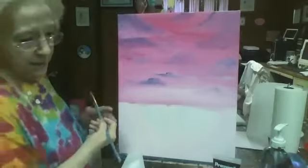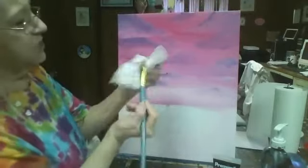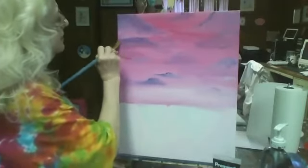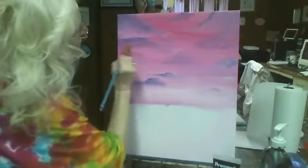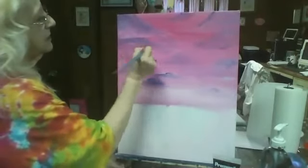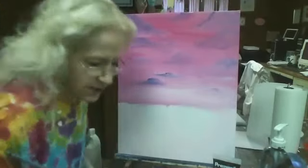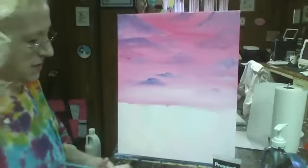And I'm going to do the same thing. I'm going to dry brush, take a dry brush, make sure all the paint is off of it, and just kind of feather the edges a little bit here. Okay, and like I said, because it's tacky, it makes it a little bit easier to do. Okay, I'm going to stand back here for a second. Yeah, okay, I'm digging it.